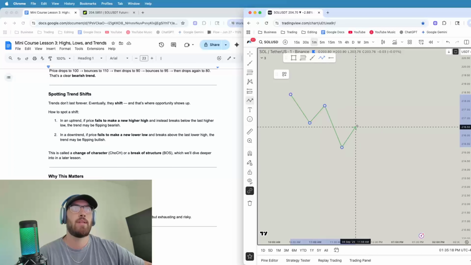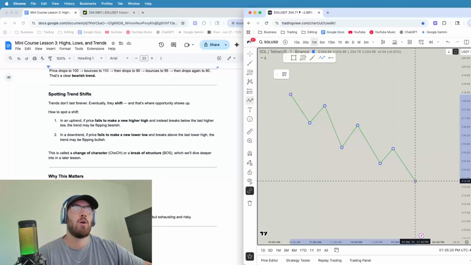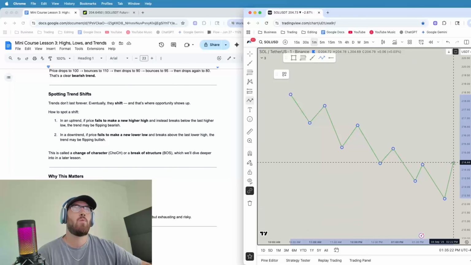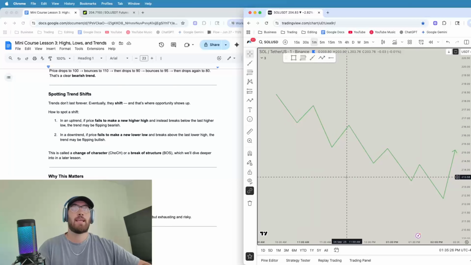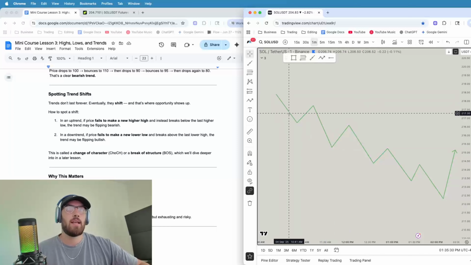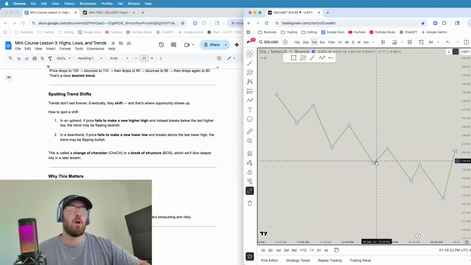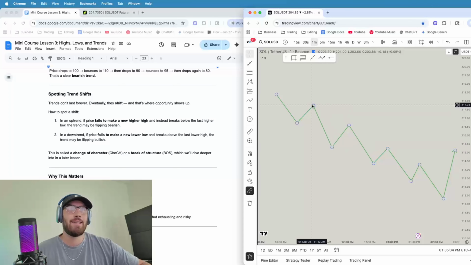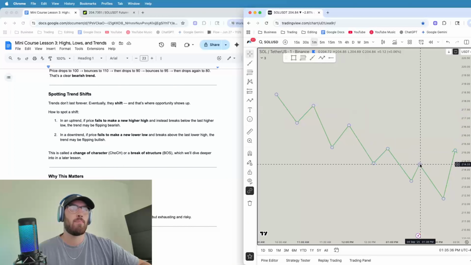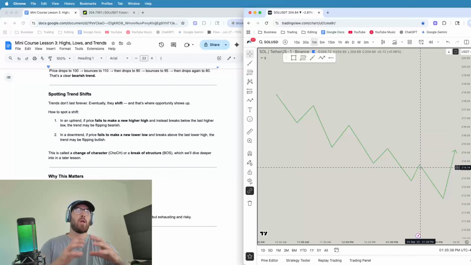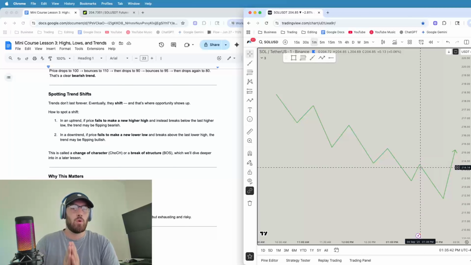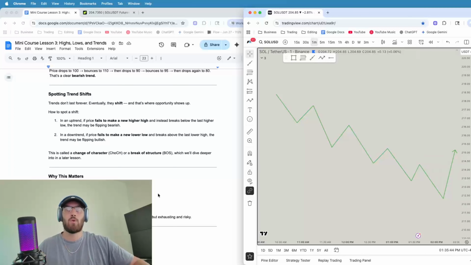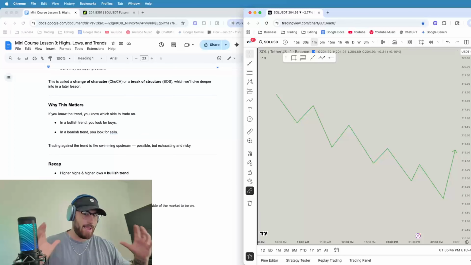So we have our normal downtrend, getting lower lows and lower highs. And then what happens if we break above one of these lower highs? Because again, how we know we're in a downtrend is the structure. So the structure, we're getting lower lows. Every single low is lower than the previous one, and the highs are lower than the previous one. So if we break above one of those highs, we are changing structure, showing that the market wants to build a new trend. Okay, it's pretty straightforward, pretty making sense.